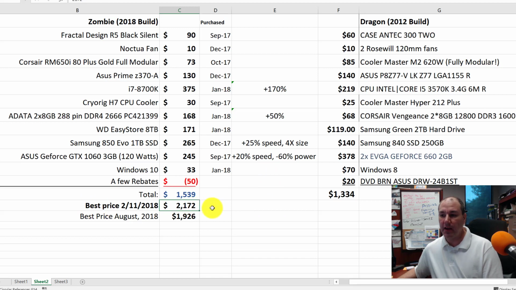Now, today, if we were to buy these, I looked at PCPartsPicker.com and put in all these parts. If I were to buy all these today, it'd be about $1,900. Back when I built this computer, if I were to buy all the parts on the day I built it, it would have been almost $2,200. Since that time, since February, the price of SSDs has come down quite a bit, and the price of memory has come down quite a bit as well. Most of the other parts are pretty similar.